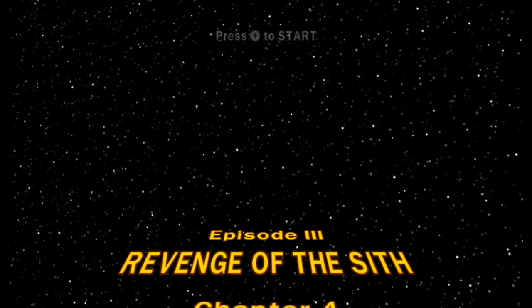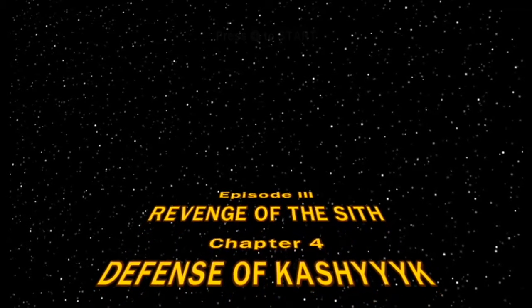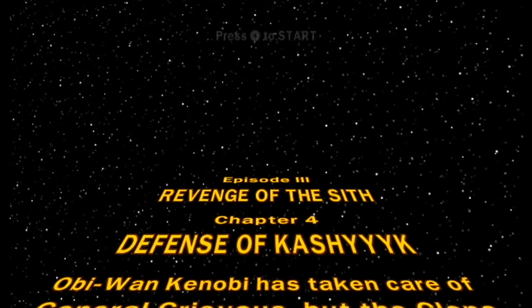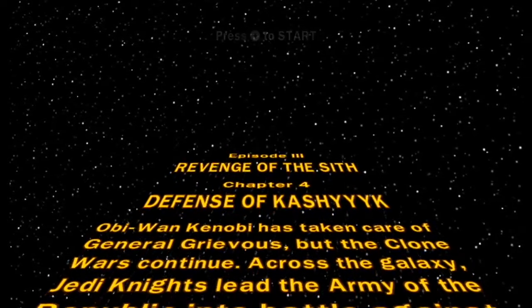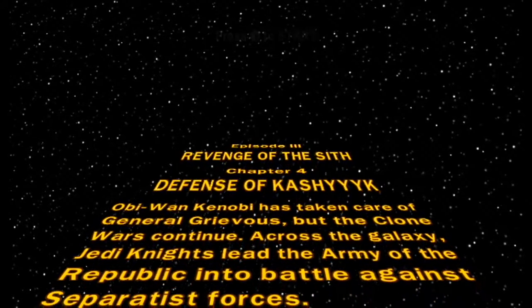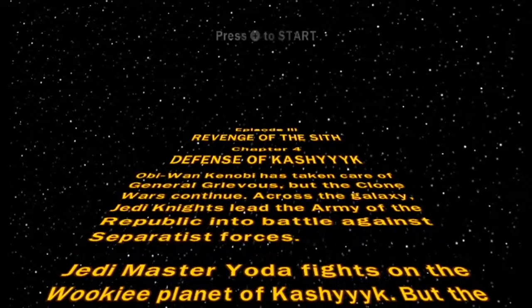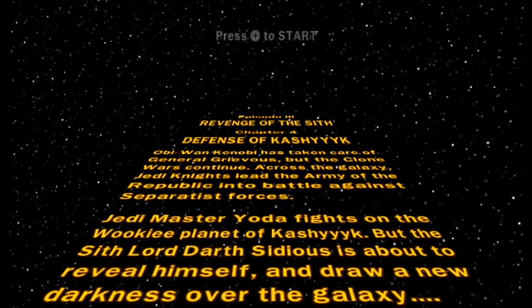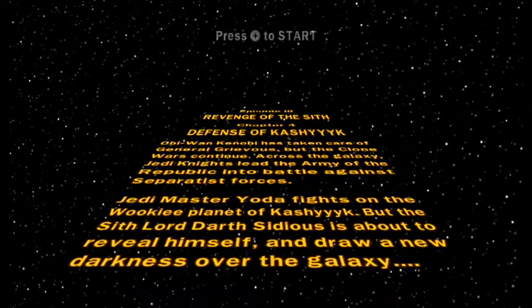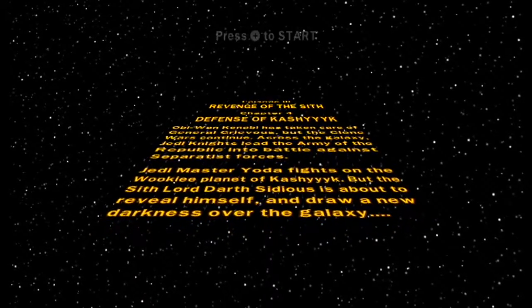Episode 3, Revenge of the Sith. Chapter 4, Defense of Kashyyyk. One of the coolest planets, and you'll see why in a second. Obi-Wan Kenobi has taken care of General Grievous. But the Clone Wars continue. Across the galaxy, Jedi Knights lead the Army of the Republic into battle against the Separatist forces. Jedi Master Yoda fights on the Wookiee planet of Kashyyyk, but the Sith Lord Darth Sidious is about to reveal himself and draw a new darkness over the galaxy.